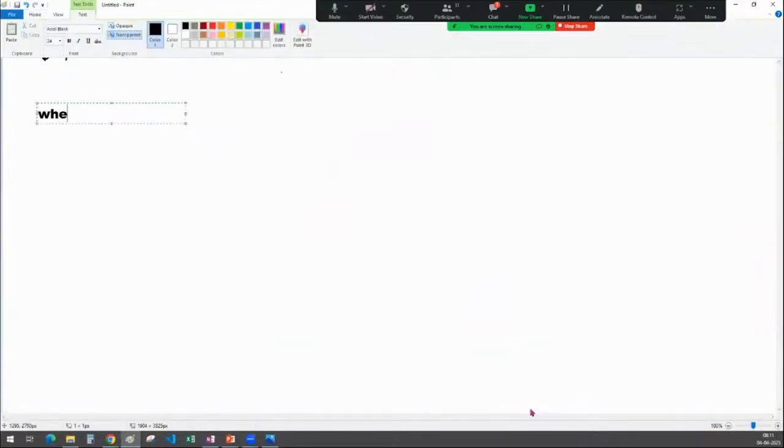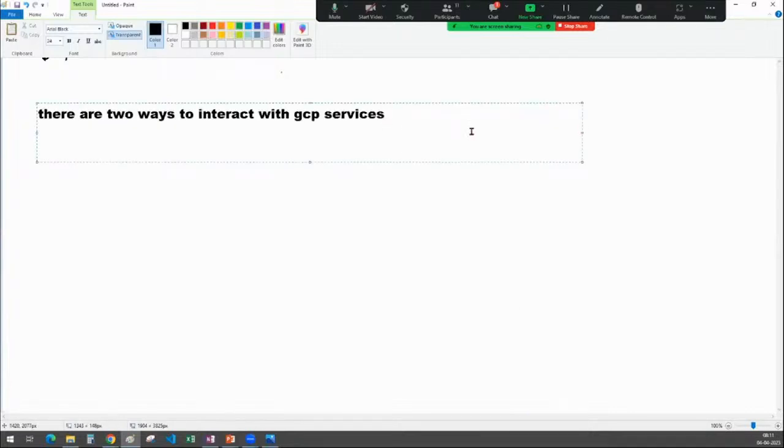I will write it here. There are more ways, but mainly two ways for me to interact with GCP services. I don't know how other people say it, but in my classes, I will tell there are two ways if you want to interact with the GCP services.